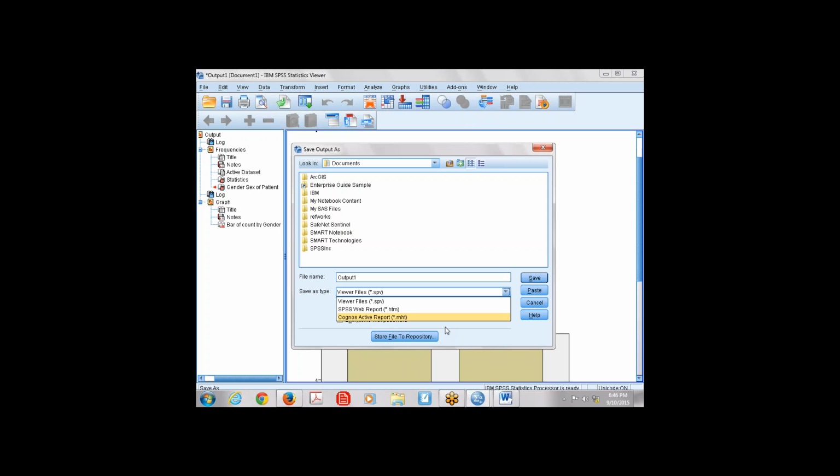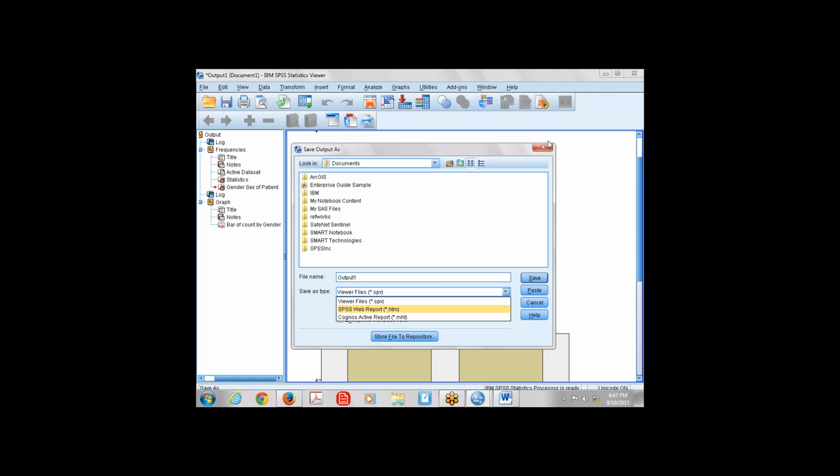The only downside of this is that if you're doing homework or something else, you shouldn't send me that output window file, the .spo file. SPSS data files, the .sav files, are pretty much interchangeable. The .spo files sometimes can be hard to open between versions, older and newer, Mac, PC, whatever other versions might be out there, right? So it's better if you copy it into a Word document when you're doing your homework. But I'll give you some guidelines on that as we go forward.